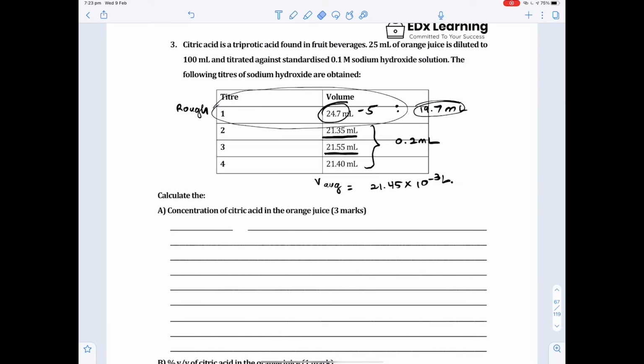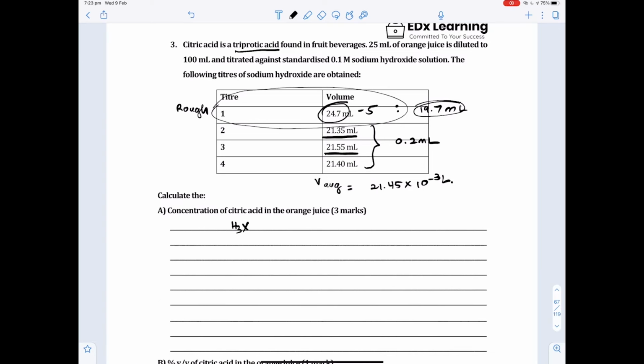You didn't have to search it up because you can't do that in the exams. It's triprotic, right? So I just wanted you to write H3A or H3X. Yeah? I was very surprised that you knew it because it's not required knowledge in the new syllabus anymore. You're right, it is C6H8O7.